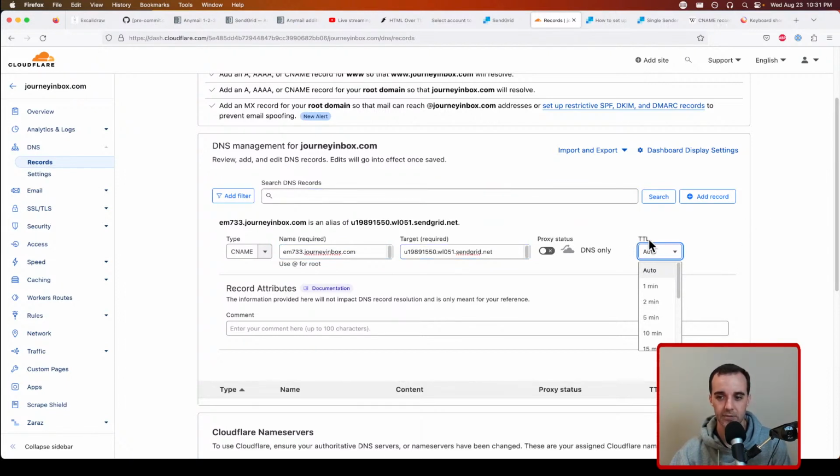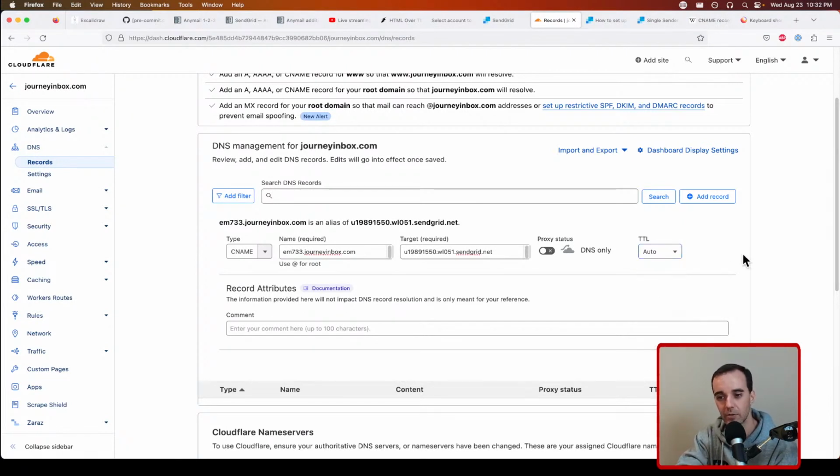And the TTL tells them how long they're allowed to cache that. Naturally, the longer you allow it, the less burden on the server serving up that data, which could be a lot if you're getting a lot of traffic. But we don't want to set this to 1 day and lock that in and then need to change it, because anybody that's fetched that value will hold on to it for a day, because that's what you told them.